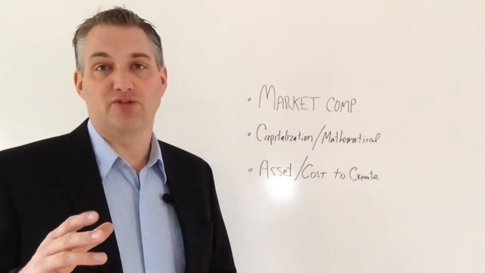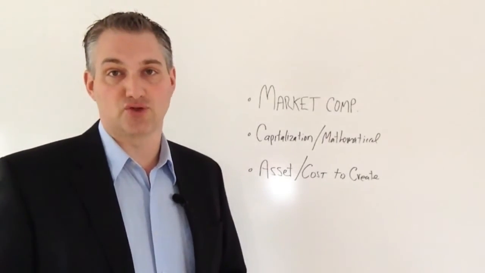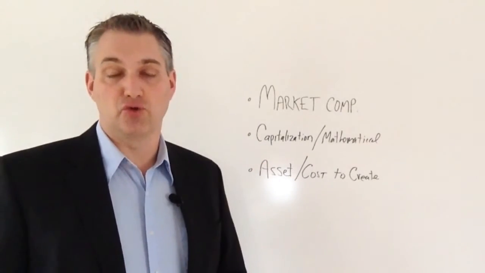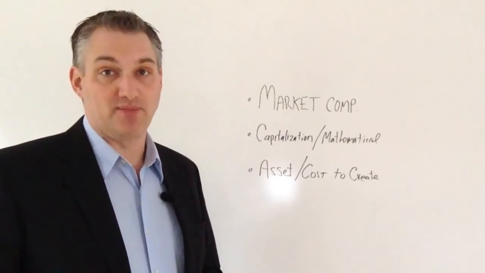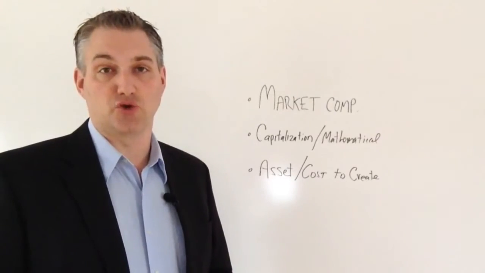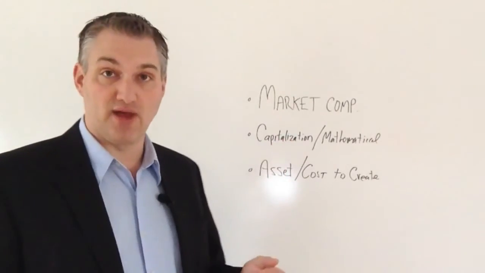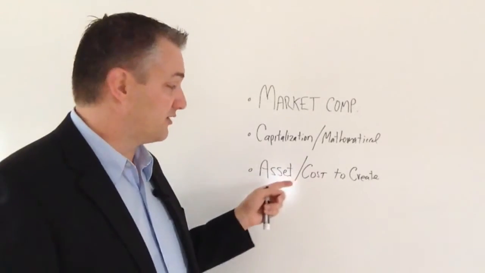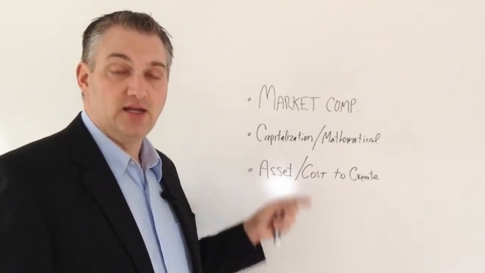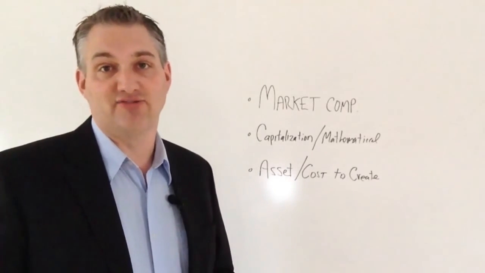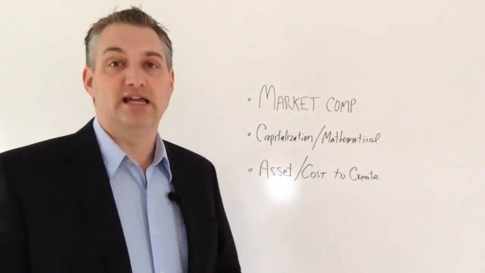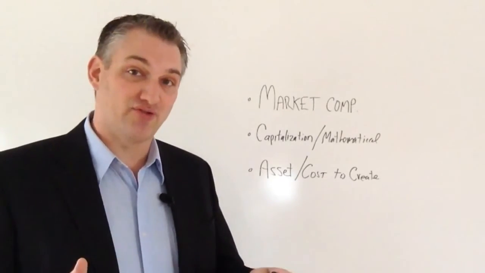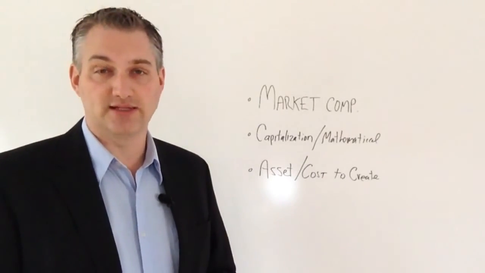It can be informative, for example, when you're setting up your deal structure, that you might offer an amount of money that included goodwill. So your offer might be based on a market evaluation or a capitalization method, but perhaps you don't want your down payment amount to be greater than the asset or cost to create, so that the amount that you're asking the vendor to finance, the vendor take back, is in fact largely the goodwill component, which makes it safer for you and it makes financing more easy.